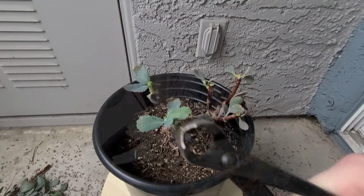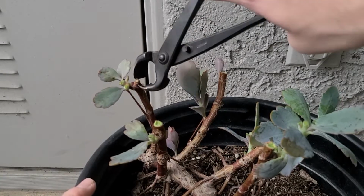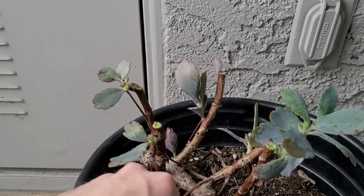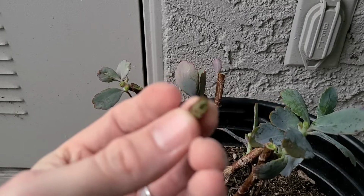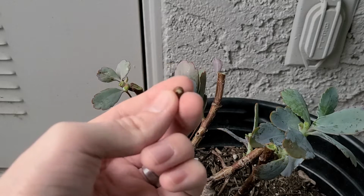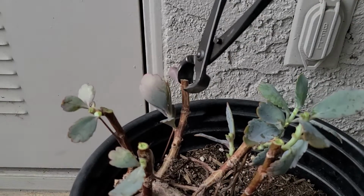Alright, now it's time to clean up those cuts. So I'm going to take my concave knob cutters here and just come in and clean up some of this stuff. The idea here is that I did the first cuts rough to approximately where I want them to be, but now I want to come in and refine them, so that when they actually heal, it'll be part of the tree rather than a knob sticking up in a place that you wouldn't expect.